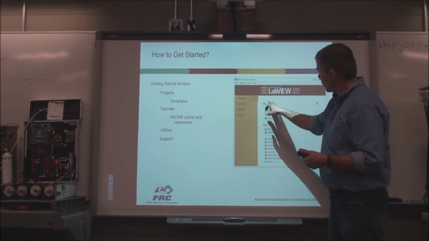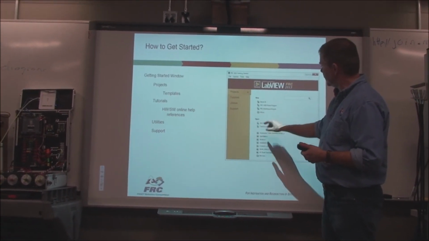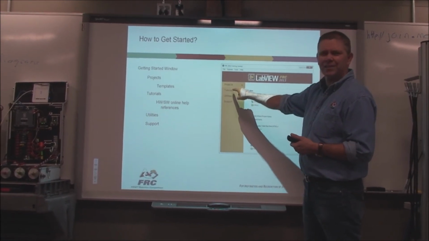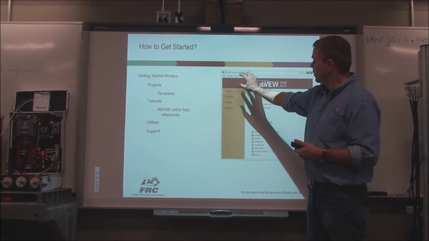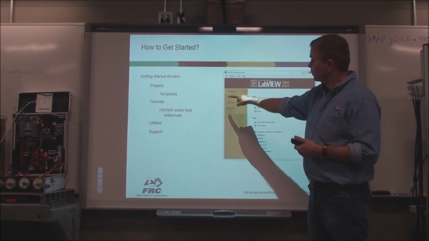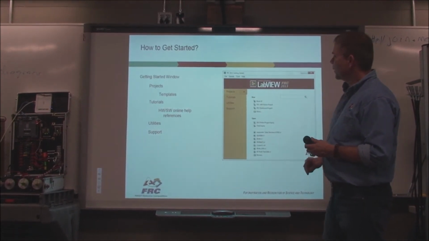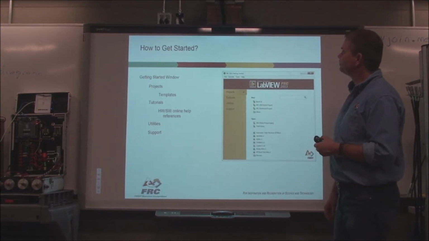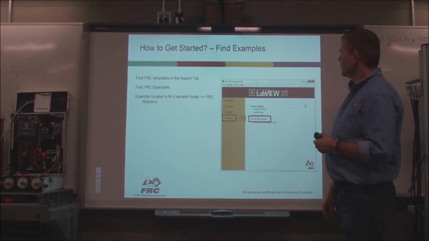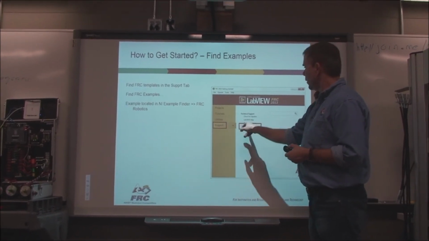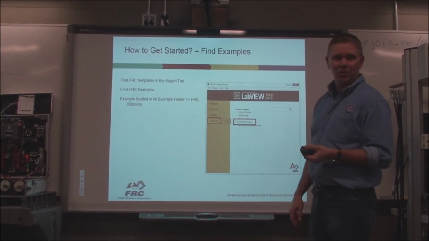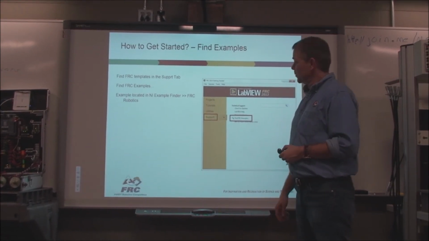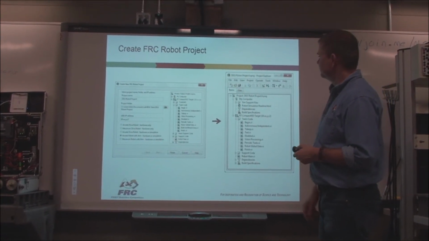You can open up projects from templates. You can open up existing projects you've done. You can go to tutorials. There are all kinds of FRC tutorials right off the LabVIEW page to help you control all those things. And then utilities and support are also down there as well. So there you go. You can go to support, look for FRC examples. If you have something you want to do, I've got 100 people who have done it before, and they've uploaded examples for you to have a look at.